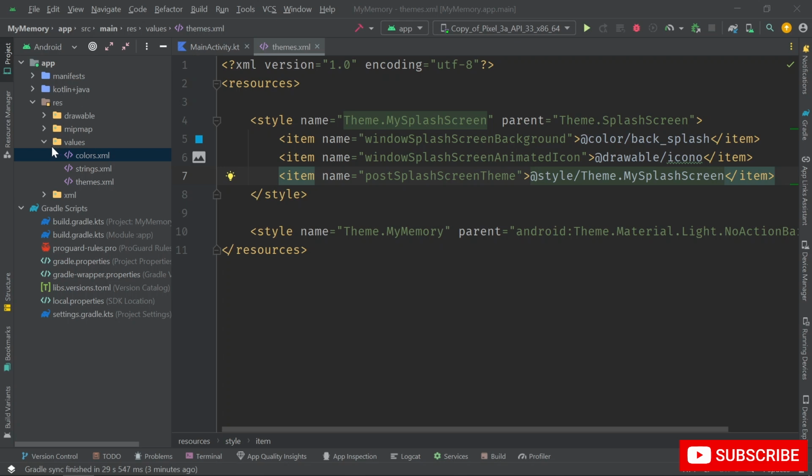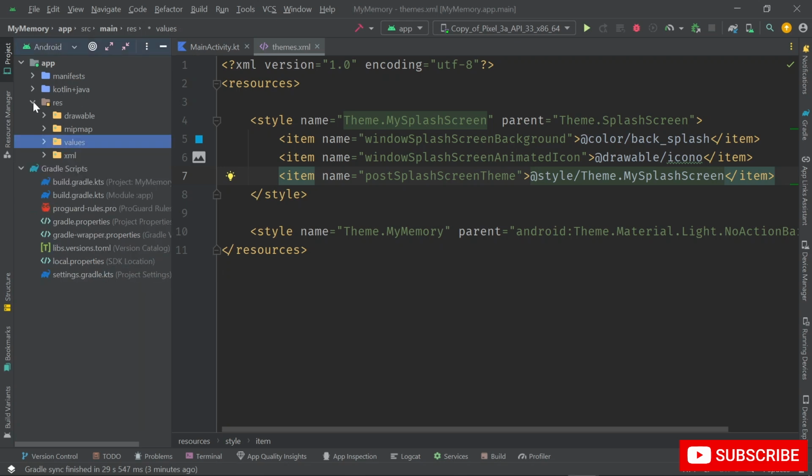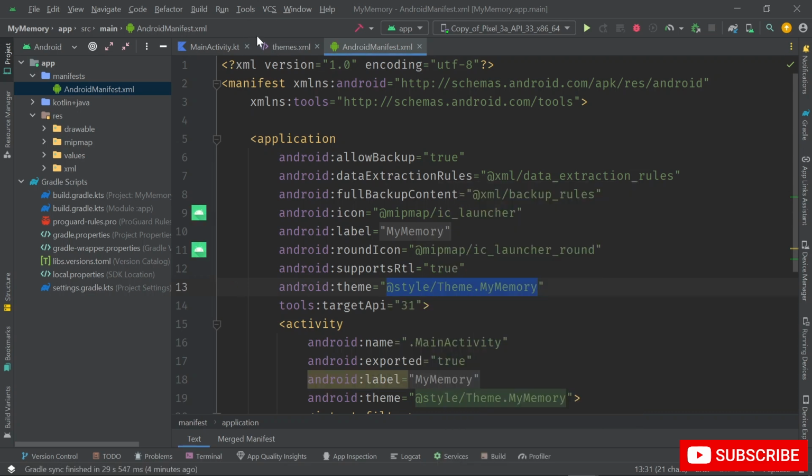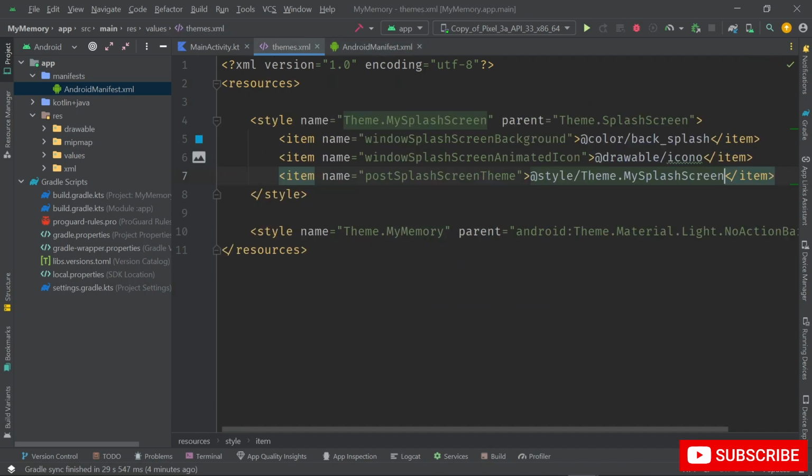What is the default theme? Open the manifest. Copy this, paste here. Okay.